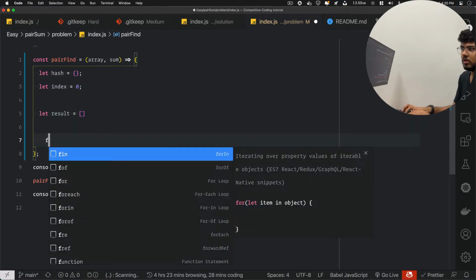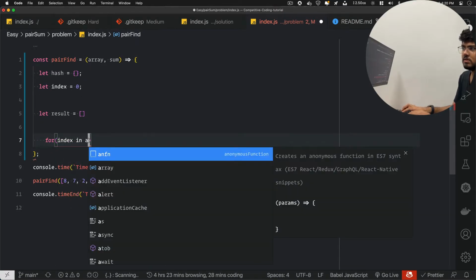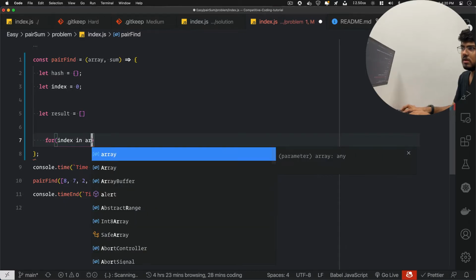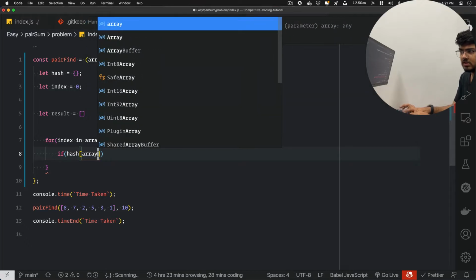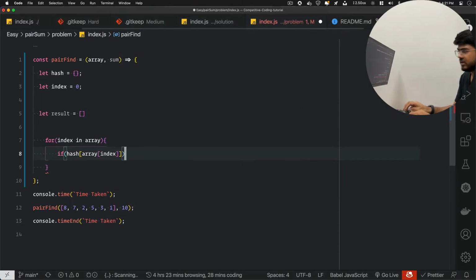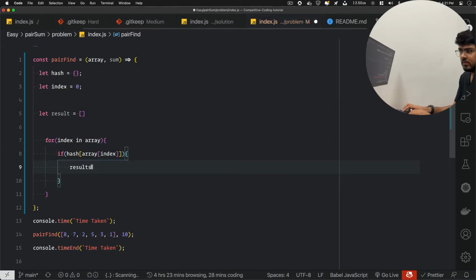Now we will do a for in loop, for index in array, and then we will check if we have it or not. So for that, the object hash array, and we will put index here and results dot push.